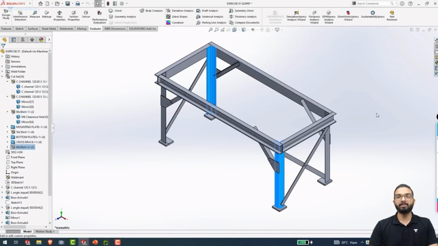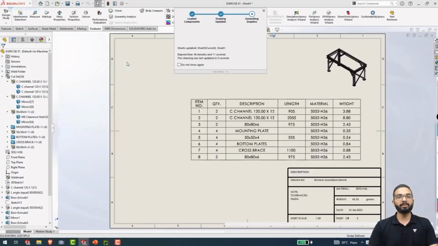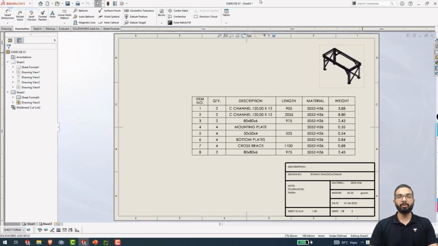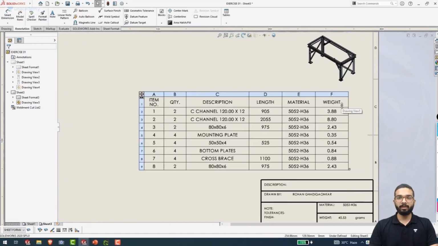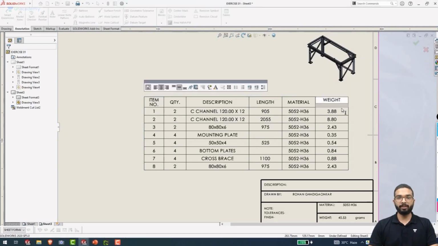I will click on OK, save these, press Ctrl Q, rebuild the part, press Ctrl S, save all the properties, press Alt Tab and get back to my sheet over here. Now here you can see that it is showing me all the weights that were required here. Next, I will edit this heading over here. You can edit all of these headings by simply double clicking on them. You can see here that now it is showing me the option to edit it. I will press spacebar. I will add a bracket and then add kg as my unit.